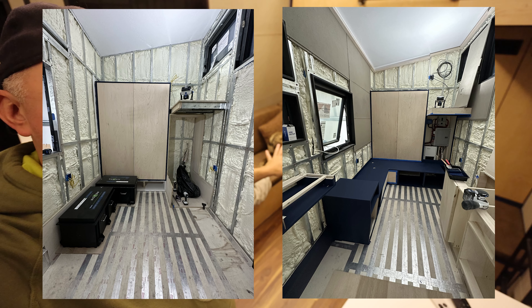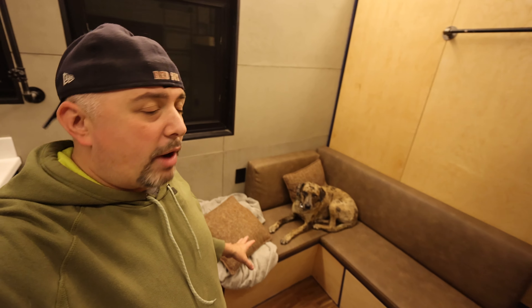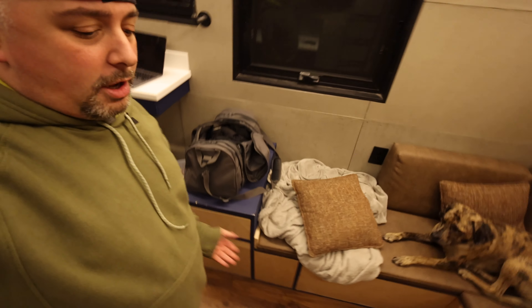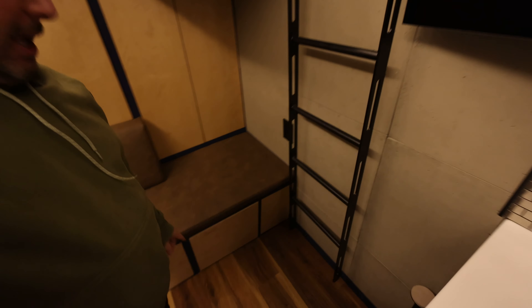The reason this bench is where it is: I have two massive batteries down in here — two batteries running my entire house right now. A lot of this under-bench space is reserved for the batteries, and the rest is all clothes storage. I have socks and underwear in here. I made everything as a push-to-open. This one is actually where part of my air conditioner goes — the evaporator is up there and the air conditioner is down in here. This push-to-open drawer has camera equipment, and this one has a lot of clothes.